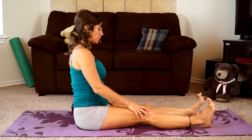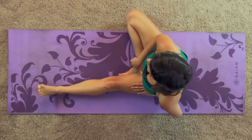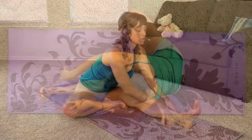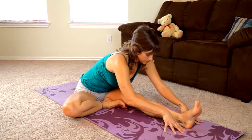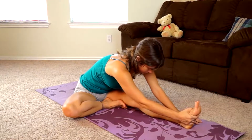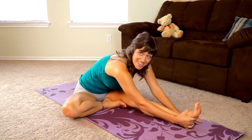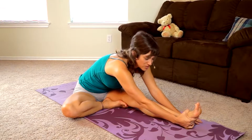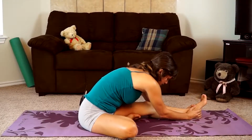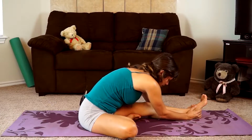Then from here, bend your right knee, so you bring the sole of your foot to the inside of your right thigh. Then we're going to start to walk forward again, just folding over one leg. For me, my left leg always seems to be a little bit tighter, so that's why I want to do this one first today, to stretch and give my weaker side a chance to open up and relax.